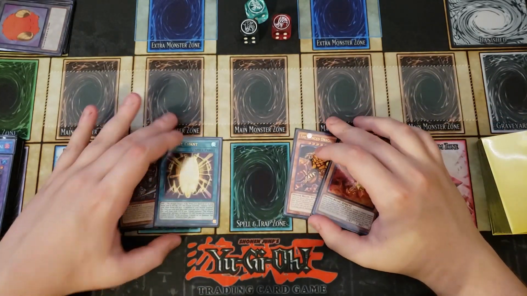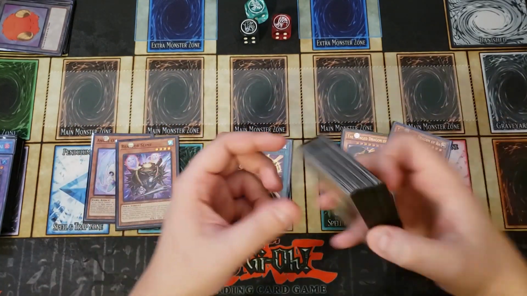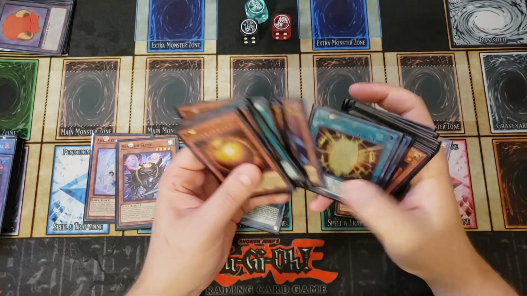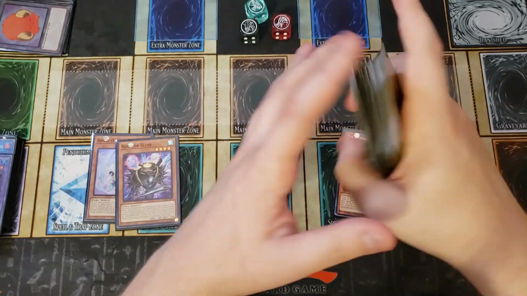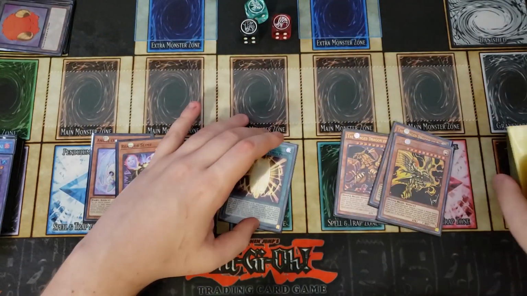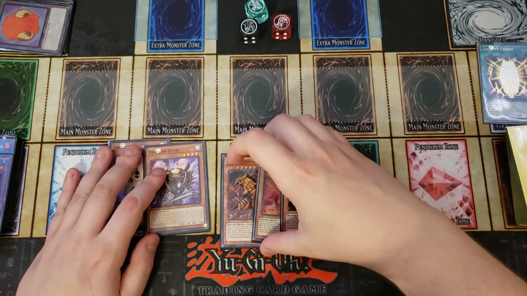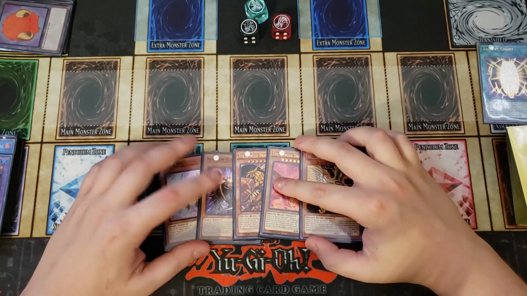So what you're going to do is activate Ancient Chant, which will give you an additional normal summon, which is very important for this particular deck. And then you're going to add a copy of the Winged Dragon of Ra from your deck to your hand, which is just going to immediately grab it from deck to hand. It didn't matter if you had it in hand, but we're just going to say we didn't, and we're going to go ahead and add the other copy of the Winged Dragon of Ra from our deck to our hand.